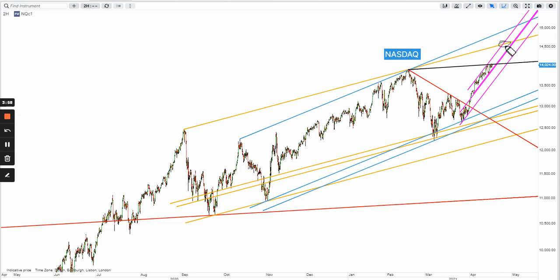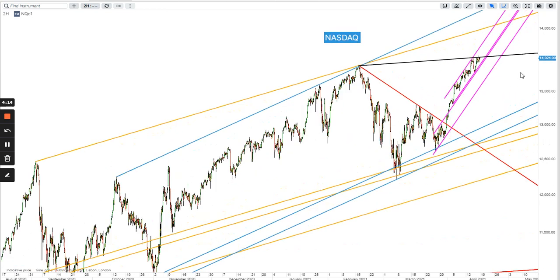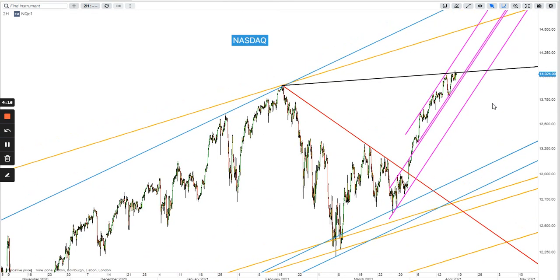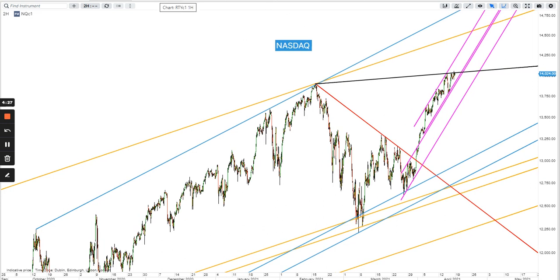But I reckon it will prevail, and the obvious golden top band is the clear resistance. I'm not going to show the long-term red resistance here, but as long as that support, which of course has now become support, is from the 2009 lows, the Nasdaq is not going to crash. Maybe a deep pullback in the next 1 or 2 weeks by all the indices, because of course they will have to cool down, but I will be buying the dips as long as the supports are holding.